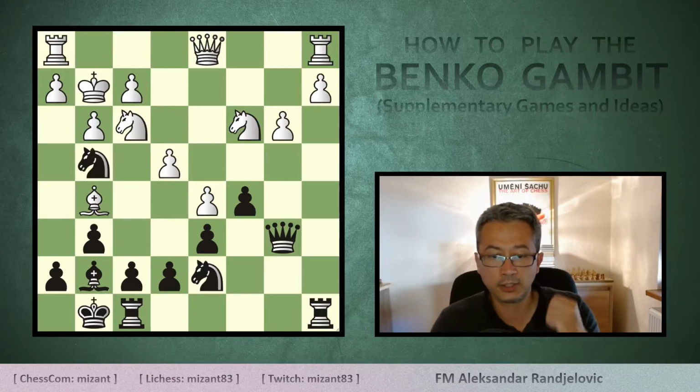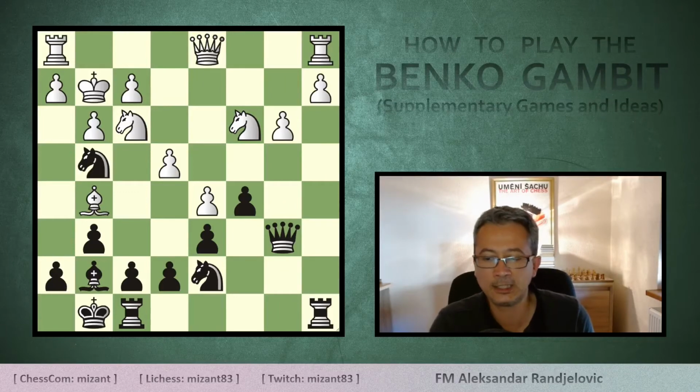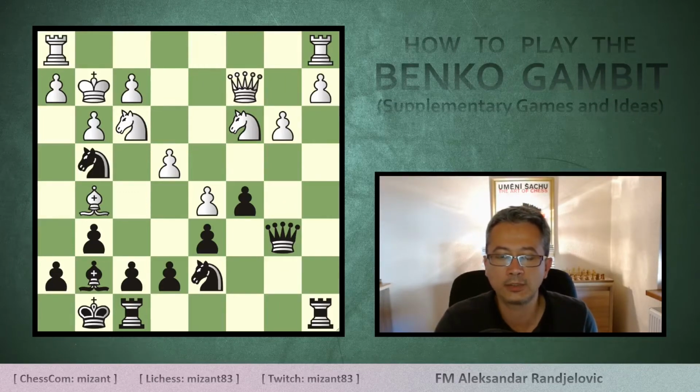And another interesting thing that can happen after knight g4, and this is one of the thematic things in the Benko, may happen in case of, let's say, queen c2 for white, defending the knight on c3. Now that move that is really interesting, and it works even better when the queen's standing on b7.